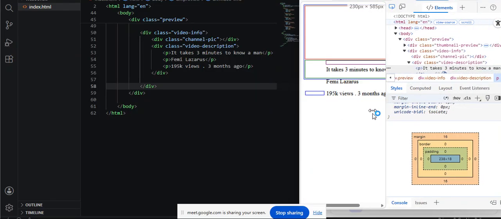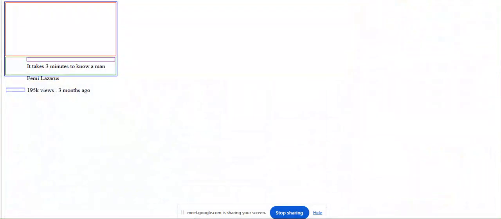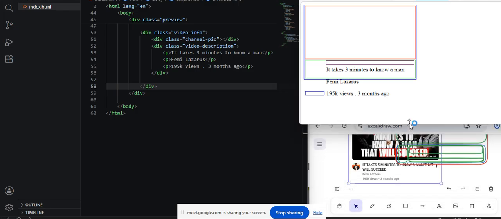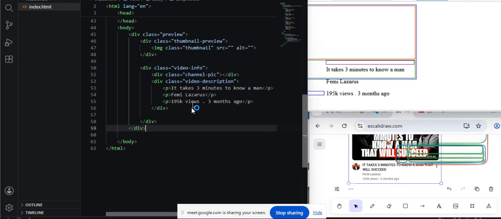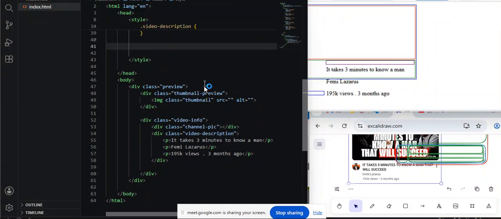Okay, that is another behavior of paragraph, the default behavior of paragraph. And how can we take care of that? First thing, since they are all paragraphs, just for this class, we can target paragraph and remove that margin.